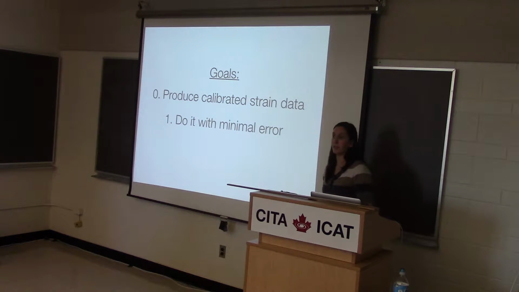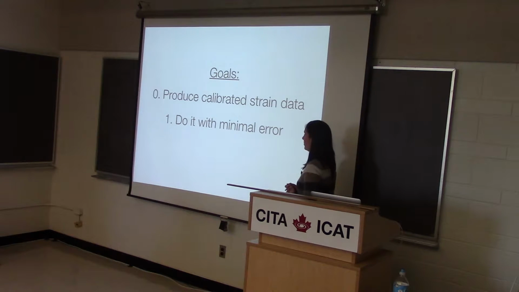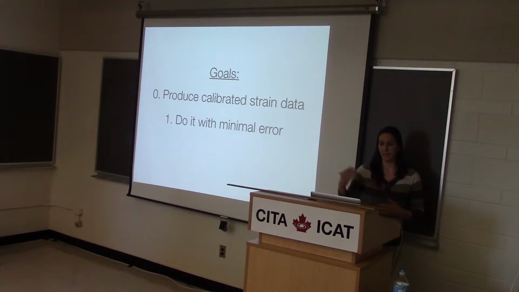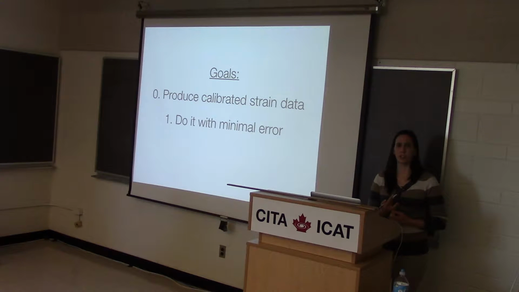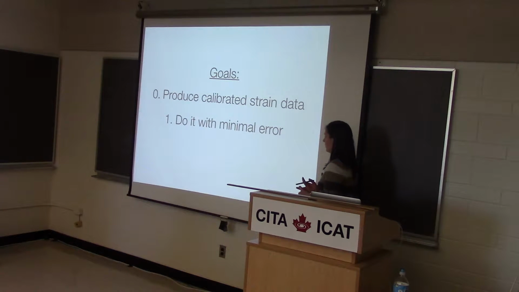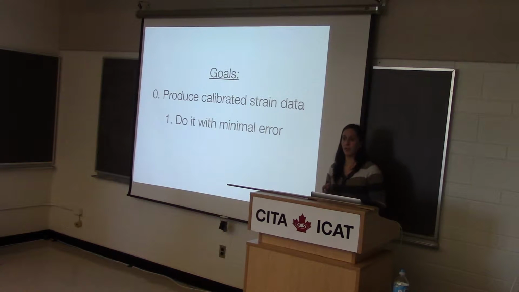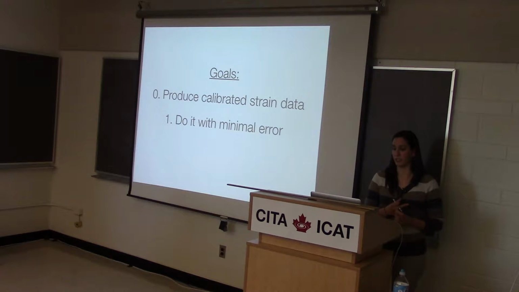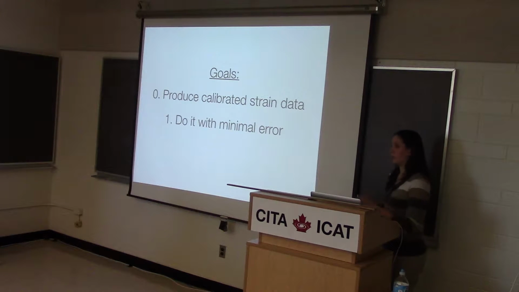Additionally, we want to do that with minimal error. Calibration errors, which are errors in both magnitude and phase of the h of t construction, do have an impact on the science outcomes of LIGO. The science outcomes being statements about detections in terms of SNR, detection statements in general, which we usually quote in terms of false alarm rates, but what goes into that are things like SNR and the chi-squared statistic, which is used for detection, as well as parameter estimation statements, statements about what type of astrophysical parameters characterize the source, and also upper limit statements that we make.